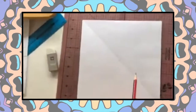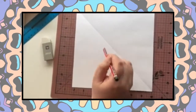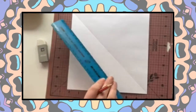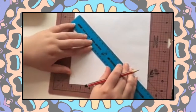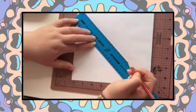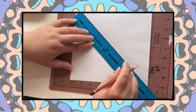A cheat that you could do is you could use coins, and you could use a 5-cent coin and trace around it, and then a 20-cent coin. But this tutorial is all about drawing it yourself. So what we are going to do is from that center point, we are going to mark out dots. So our first circle is going to be a 1 centimeter diameter. Then I'm going to go out 2 centimeters, and then 3, and then 4.